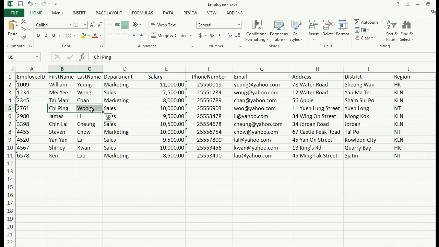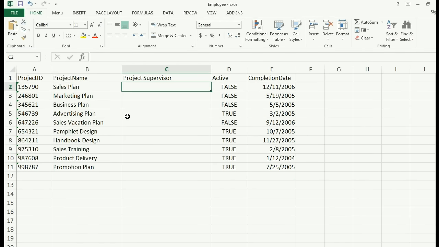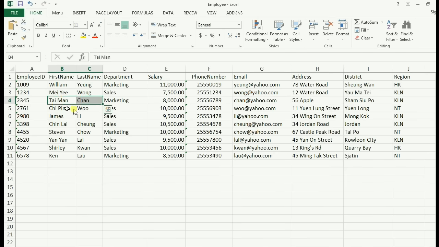Okay, this is just a sample. Of course, I don't help you to do the assignment. We have the employee sheet over here. All the employees have the employee ID. And the next page is over here.